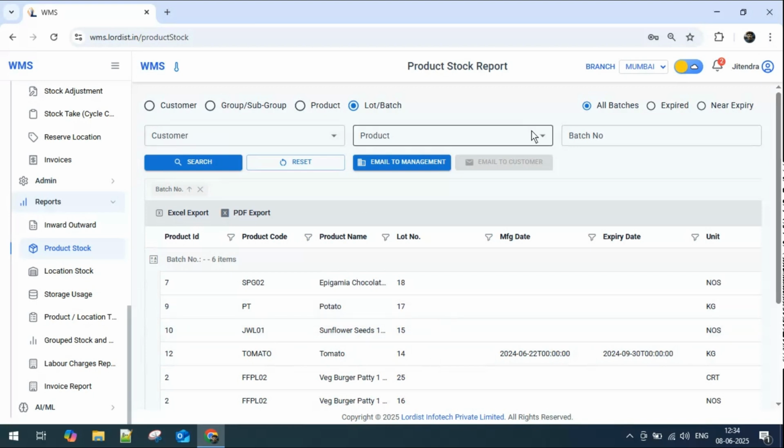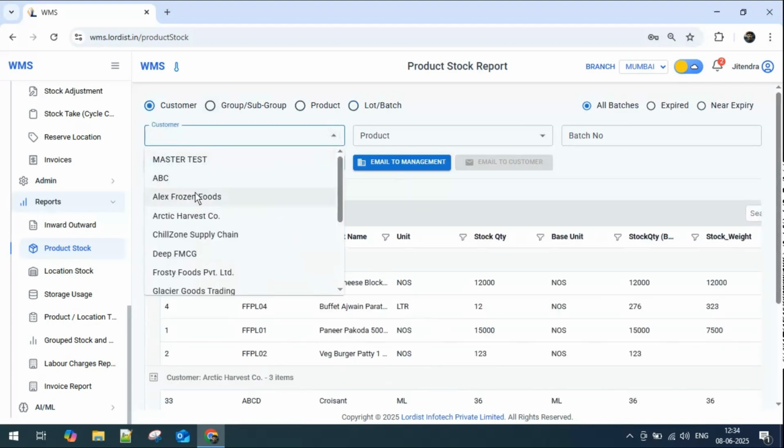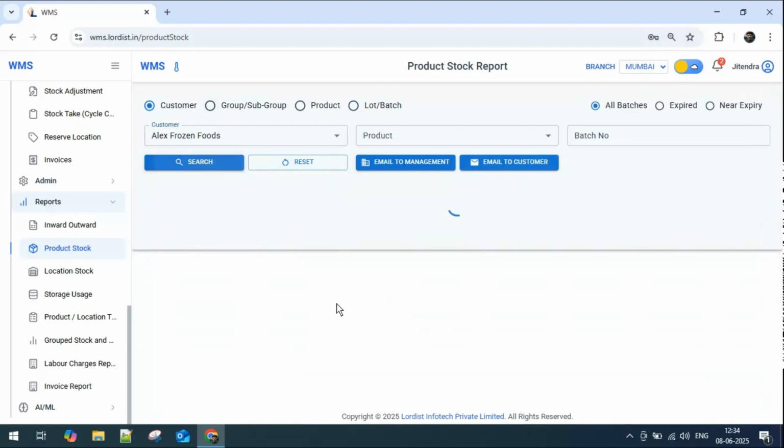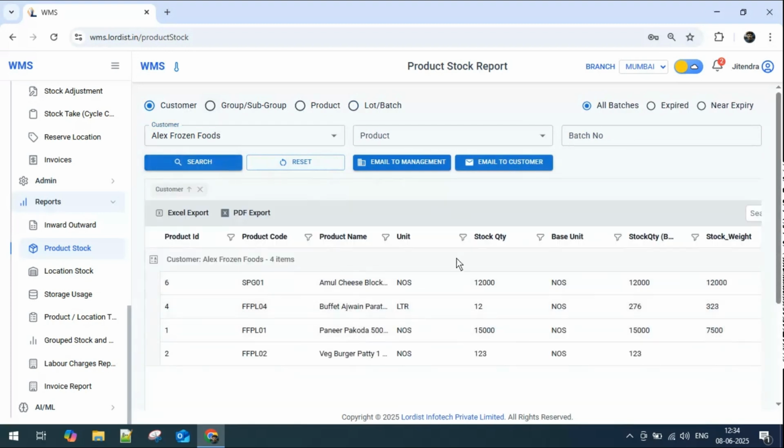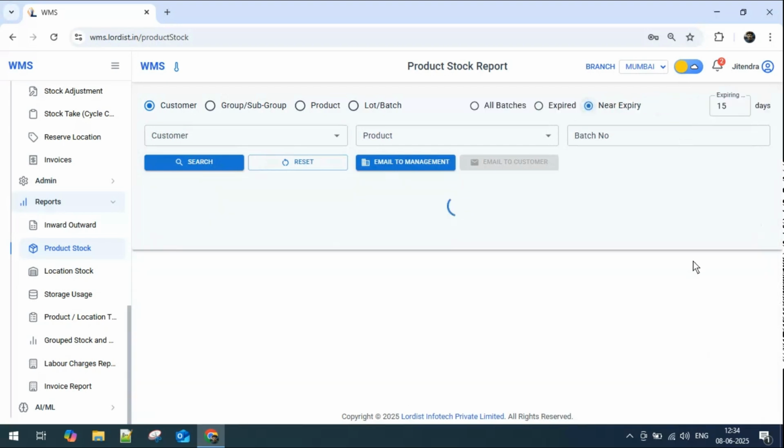Filter for customer, product, batch number and email to management and email to customer features are also available in this report. We can also view only expired and near expiry stock as well.